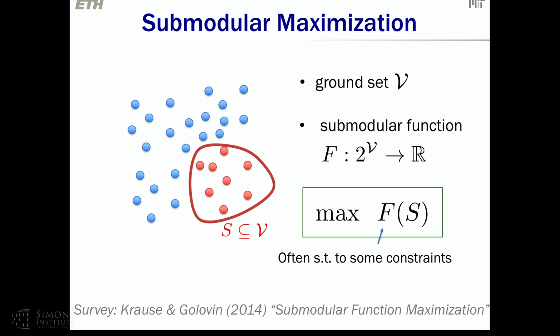Just a quick reminder of the setup. So we'll have some ground set of items that we want to select from. And we assume that we're given, in terms of oracle access, some submodular function f that takes subsets of those elements and scores them. And for maximization, this function is typically going to be interpreted as some form of utility, which we aim to maximize. And so we want to maximize this function over this ground set, typically subject to some constraints.